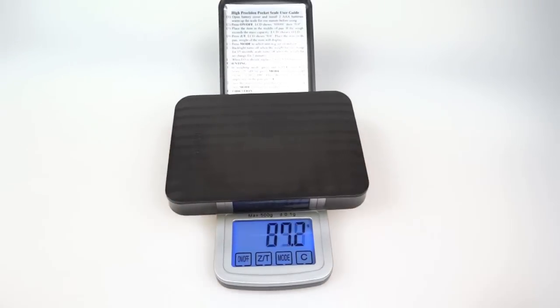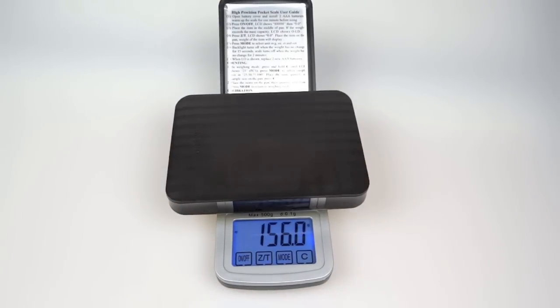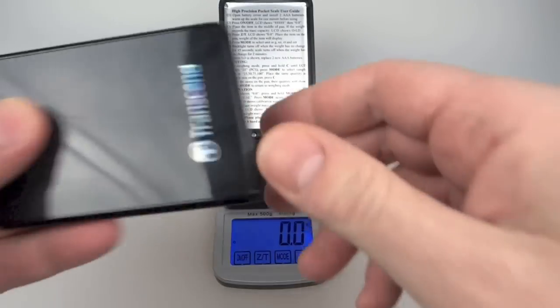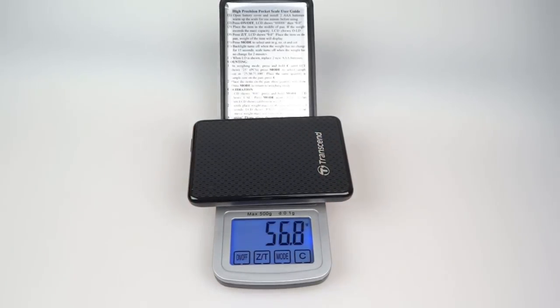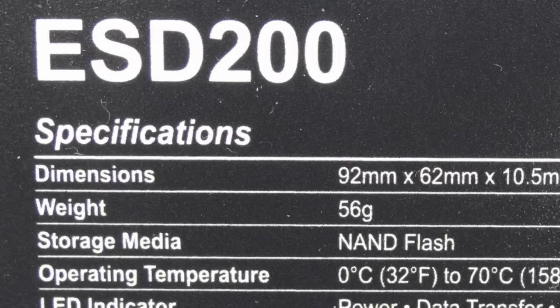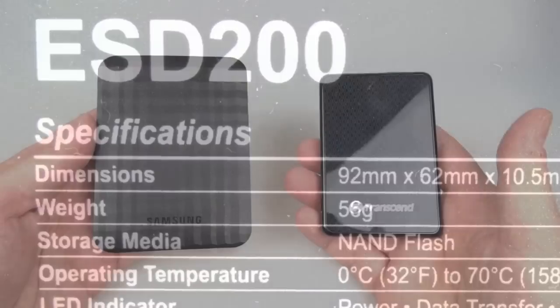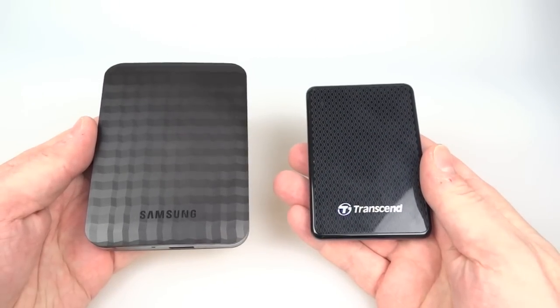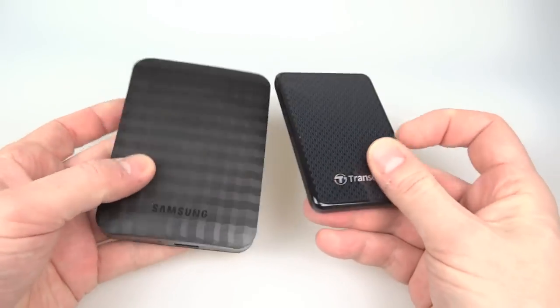The weight of the hard drive, well, let's check the old one first. It's 156 grams for my 1TB USB 3 external normal hard drive thingamajig. This little one here says 53.1 grams. Actually, that's a bit wrong, because when I look at the specs, it says it should be 56 grams. So maybe my scales are a little bit off, or maybe they were overestimating, including the cable or something. But regardless, it's a lot lighter than the old device. Also, it's quite a bit smaller, as you can see.